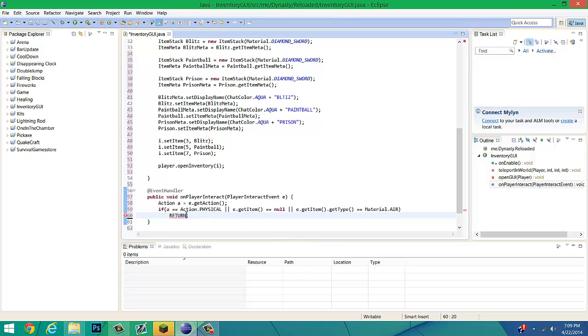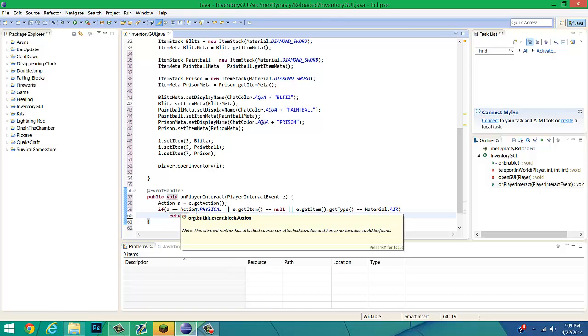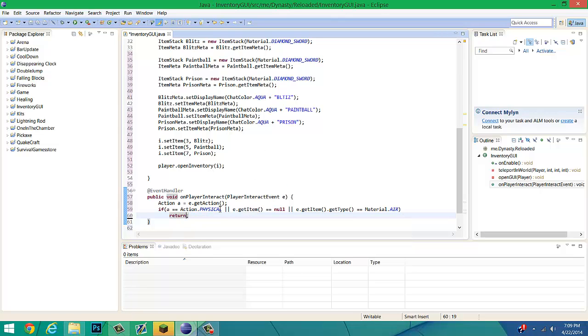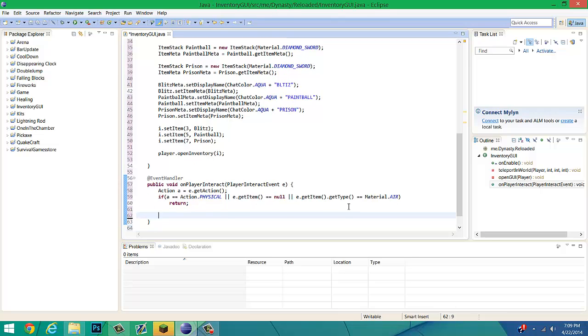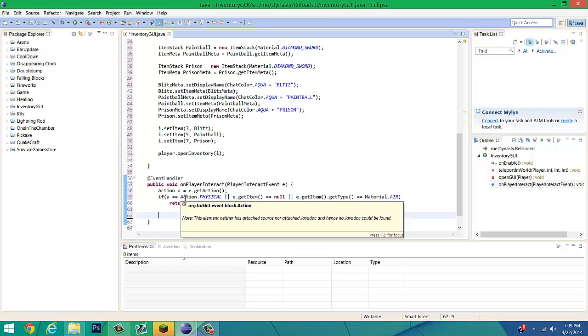Okay, we need lowercase return, not uppercase return. So return, and there we go. So pretty much what that is saying, it's saying if the action is physical, like stepping on a pressure plate, if there is no item, or if the material is air, then return it. Or if the item is not whatever you want it to be, actually.